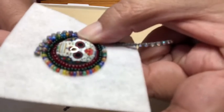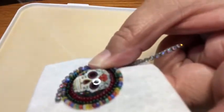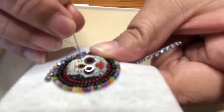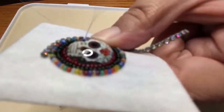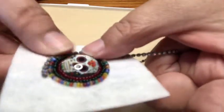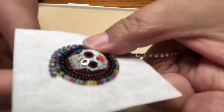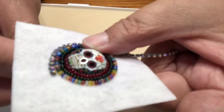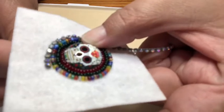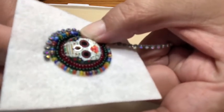And with this phone grip, you're not going to see that backing because you're going to be gluing the backing to the phone grip, so it's not even going to be visible. But if you're making earrings, you want to have something nice to see on the back part of your earrings.